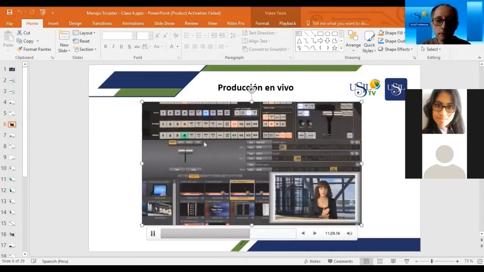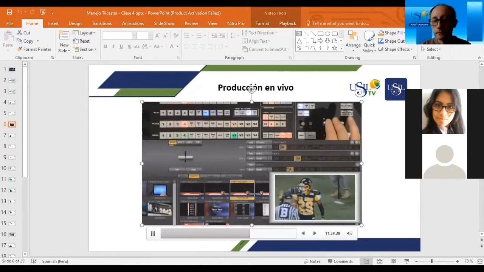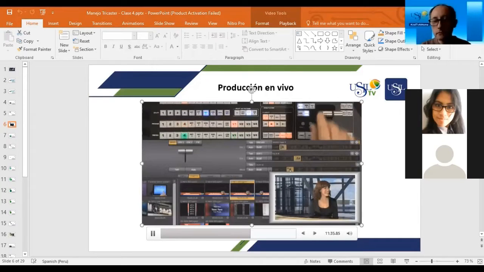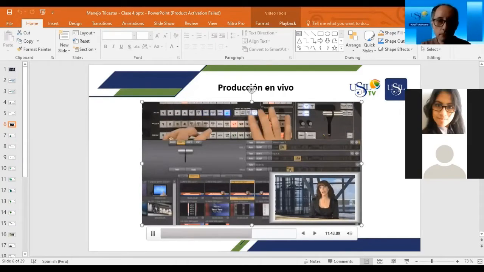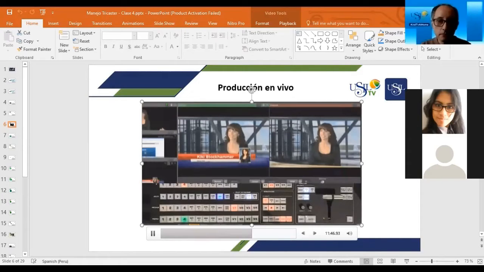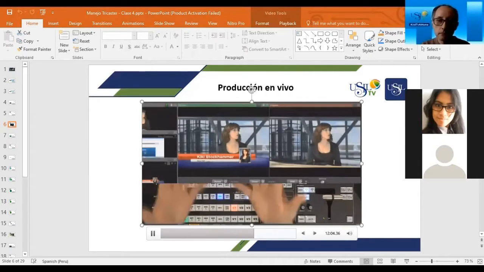Now, I'll go ahead and choose a trajectory here. So again, we're just going from preview to program. Now you can also delegate the T-bar or the auto button to run the downstream key. And we're going to go ahead and set our downstream keys back up. And what I want to show you is the preview monitor. As soon as I set this to downstream key number 1, the preview monitor gives you a real-time look-ahead preview as to what's going to happen. So if I only have the downstream key attached to the T-bar, when I pull it down, the downstream key is going to be brought up on program out.